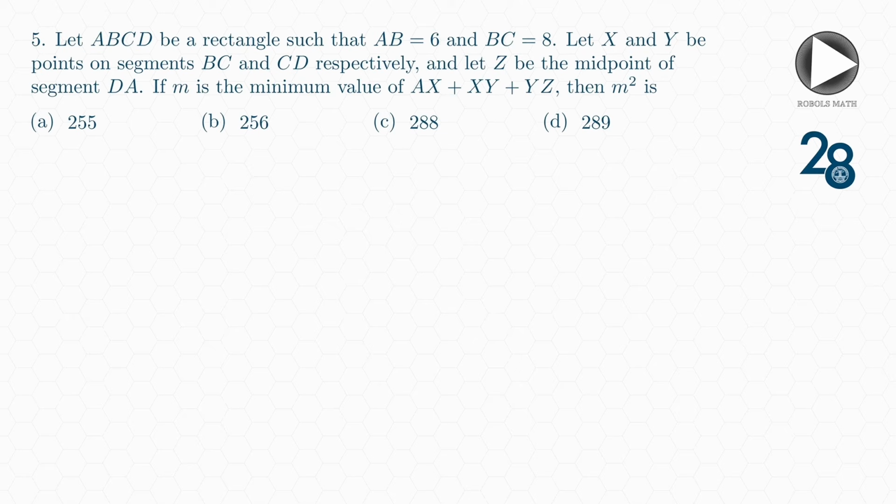Okay, so if I'm to guess, just giving you an idea of how to eliminate the choices. We're looking for the possible value of M squared here. So probably the value of M is not an integer. It's very likely, unless the examiners are testing us. So if you really don't know how to solve the problem, you can use that sort of elimination and conclude that 289 and 256 are likely not the answers, because both of them are perfect squares. So the only choices here are 255 and 288.